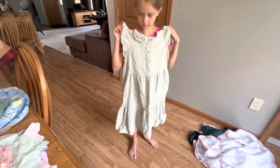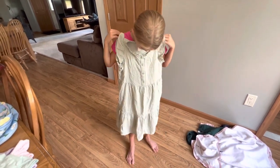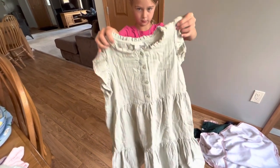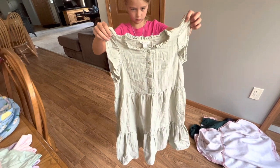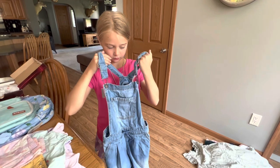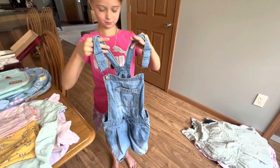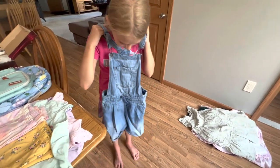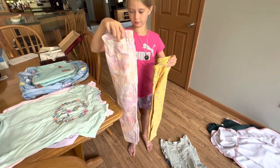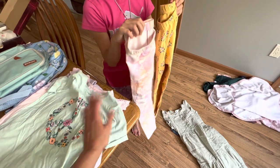We are moving on to our Target purchases now. All of the Target stuff has already been washed, and London has actually worn a few of the items already. I don't remember the exact prices, but everything was a great bargain. We got a little dress — it's a light dusty green with some buttons down the front. I think she's going to wear that for her school pictures. Here is another favorite: she got herself some short overalls, and she's already worn these quite a few times. These are from Target, and pretty much everything is the Cat and Jack brand. She also got two pairs of leggings at Target, and we got those to go with two t-shirts. Everything is mix-and-match, which I absolutely love — you get more outfits that way.